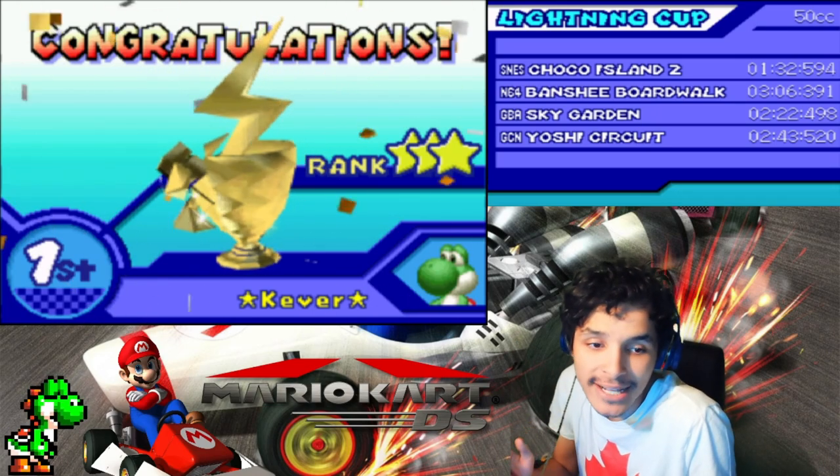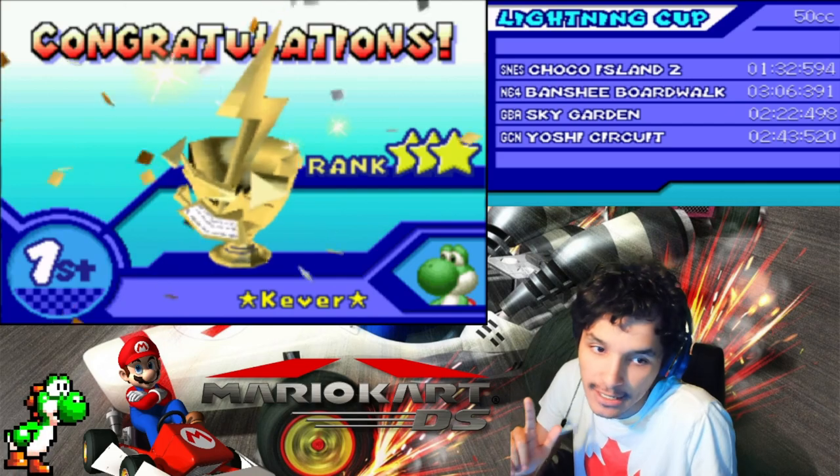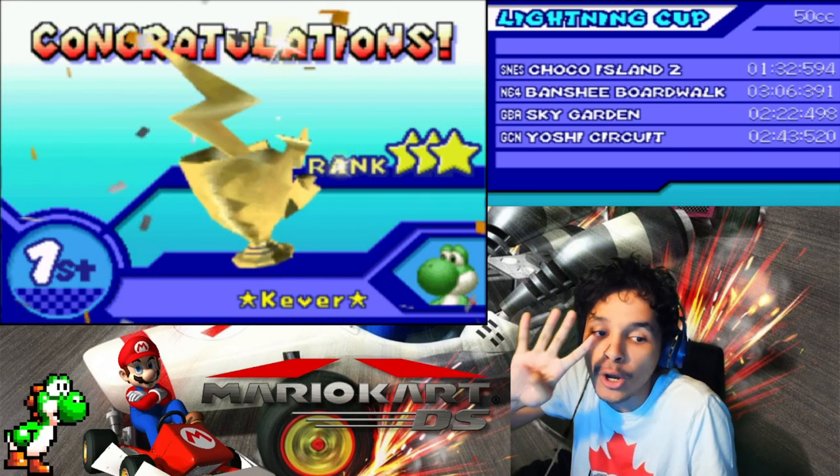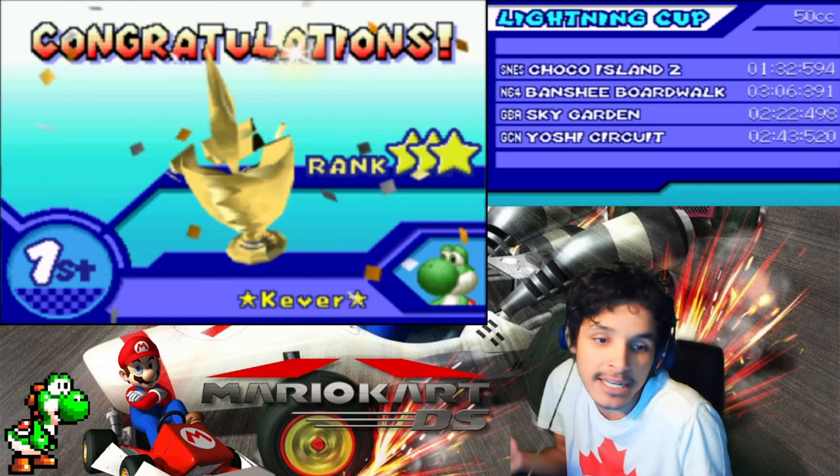Now, we're gonna go back to square one with 100cc on normal mode. Our next character, you're gonna have to find out. We're gonna be doing the 4 unlockable characters, and then after that, we can pick any character we want.